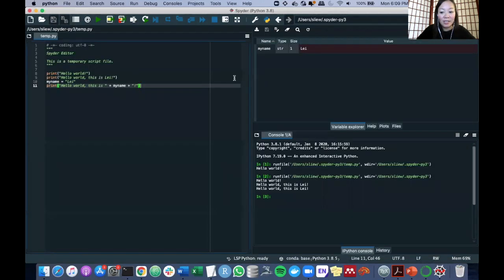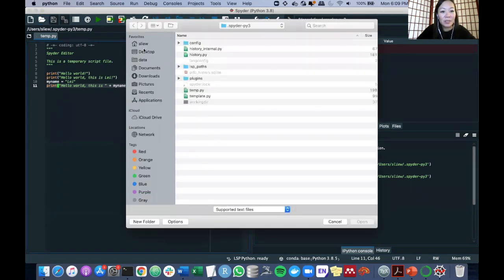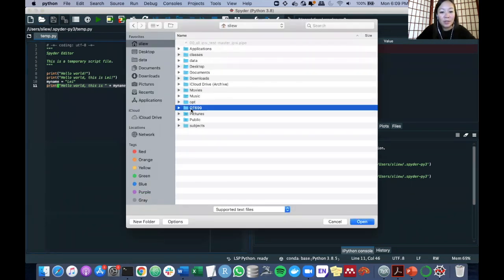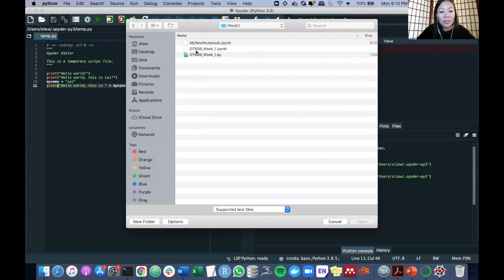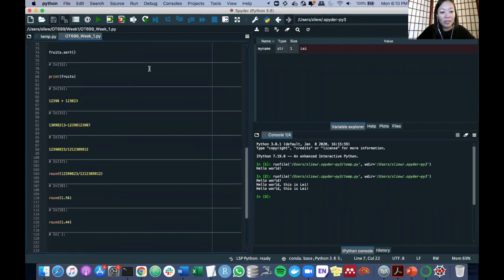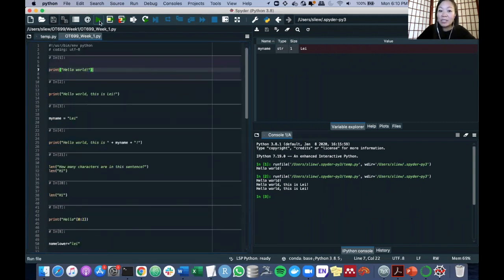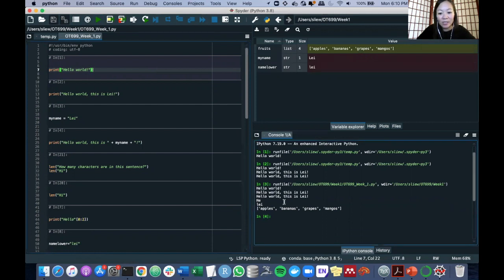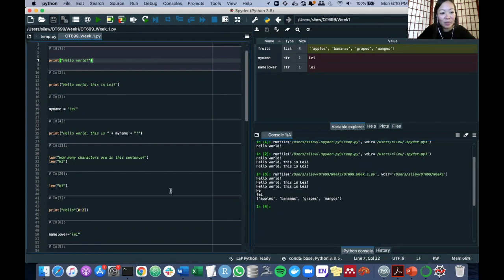And in this Spyder IDE, I'm going to open file. I'm going to go to 2691.py. And this is going to all be here. So I could actually run everything that we did in Jupyter together by clicking this button, and you would see all of our different outputs that we had.